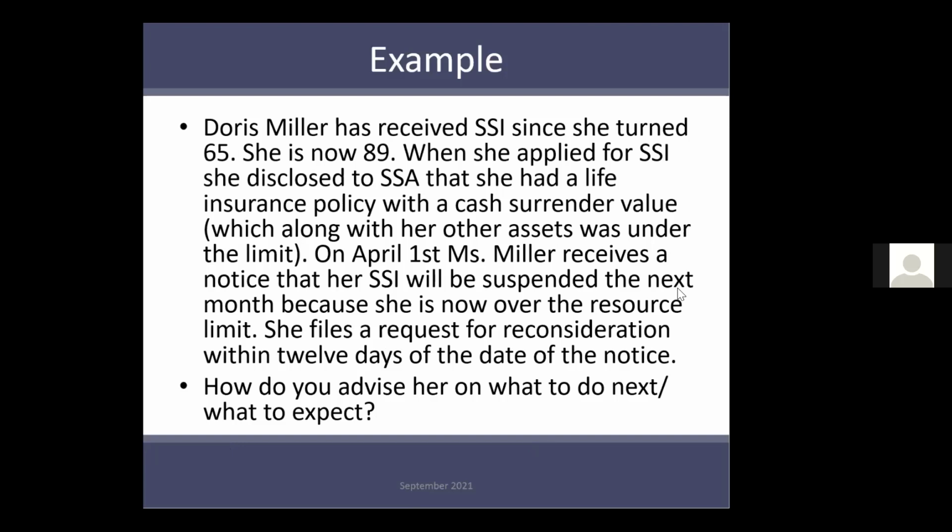I got two questions about how we address the actual resource issue. She actually cashed out this policy and put it in an irrevocable burial trust, which is how we addressed that. Because what was really important to Ms. Miller was having money to cover her last expenses, and this needed to be dealt with really quickly, and that was what she felt most comfortable with. And Social Security, we were able to do this before the request for reconsideration formal conference, which we put off for a couple of months.